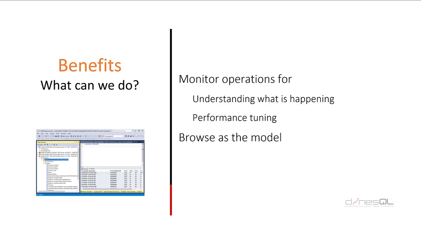If I want to browse my model just like the way I've been browsing models with Analysis Services, I can simply use Management Studio. Once I have made the connection, I can find a menu item called Browse, and then I can browse my model. Just like the way it shows an Analysis Services model, I can see KPIs, measures, and dimensions. I can drag and drop to the canvas, and then visualize information based on the way I construct the query. So that's also another benefit.